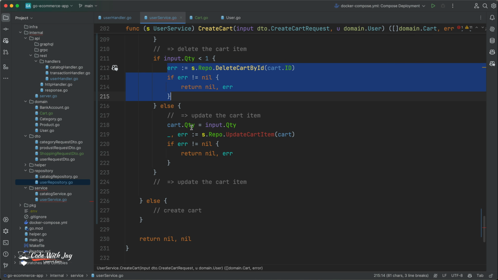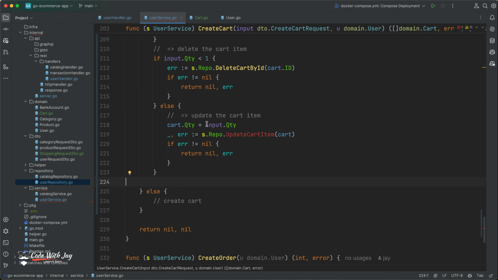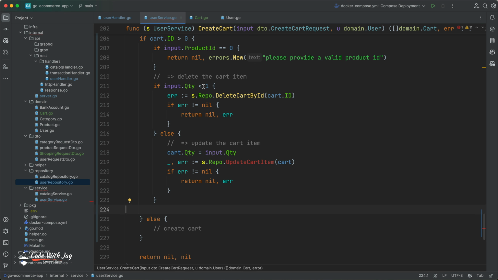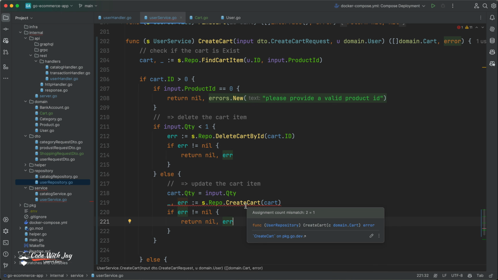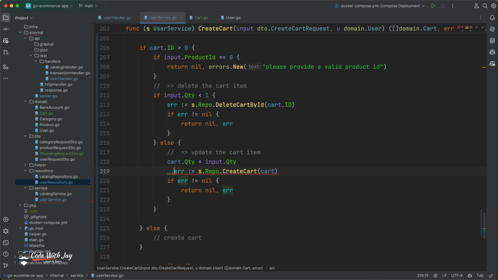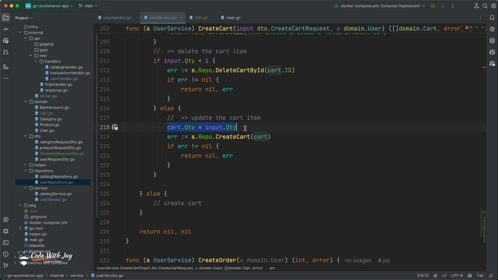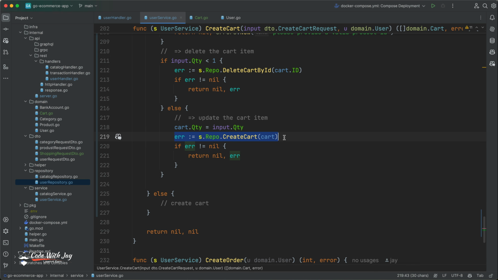Then let's move to our update part. This one we can just remove from here, and in the update part we're going to say if the quantity is greater than 0, maybe. Here we are checking the 0 case, and here we are checking if the quantity is greater than 0, then update the quantity accordingly. Then we're going to update the cart. So you can say update cart, yes, domain cart, and assign. Okay, so here only the errors are there. There is not supposed to be the second parameter. That's why it was giving the error. So we're accepting the input quantity, and we are performing the update operations from here, and we're checking it. If there is any kind of error, then we are just providing the errors.